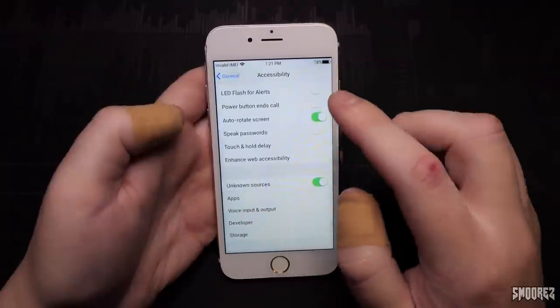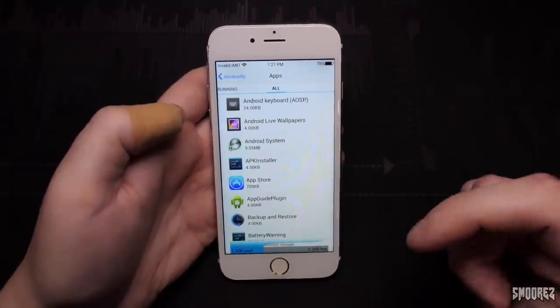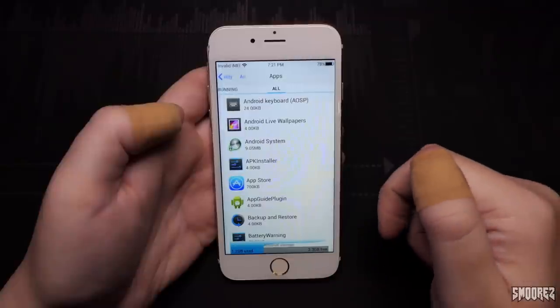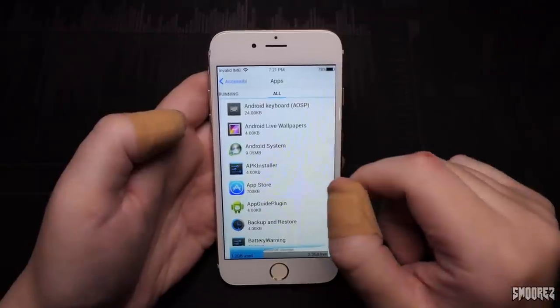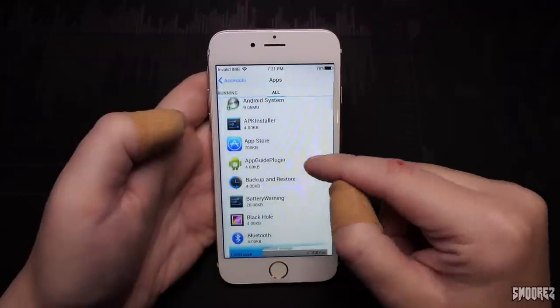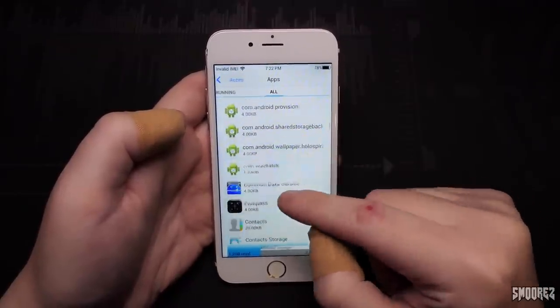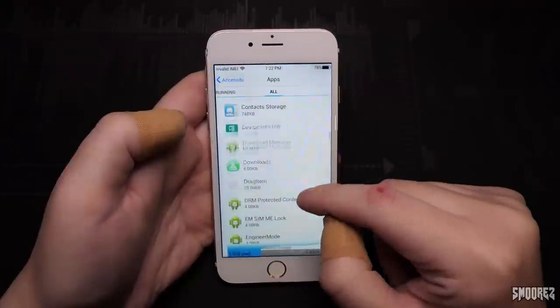We've got applications up next. So these are all the apps that are installed on the phone, which are displayed all here. We've got 1.2 gig used and 2.3 gigabytes free of internal storage. I think that's incorrect. I don't think there's 4 gigabytes of internal memory, but we'll get to that later on. But I'll scroll through here and see if there's any dodgy applications. Is Cheeky Android here? There he is. Good to see you, buddy.